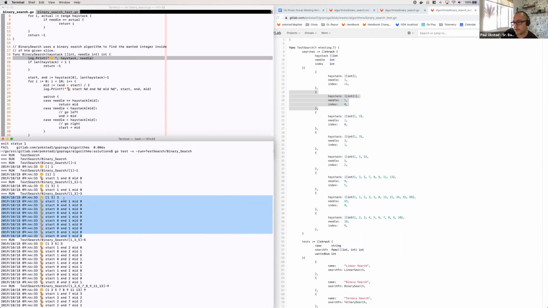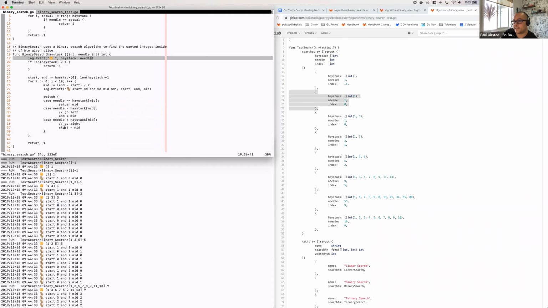We had 1, 3 in the set, the haystack, and then we were looking for needle 3, and it just got stuck. It was looking for start 1, end 1, and mid 0, and then it looks like it went right. And when it went right, this is what I think the problem is.